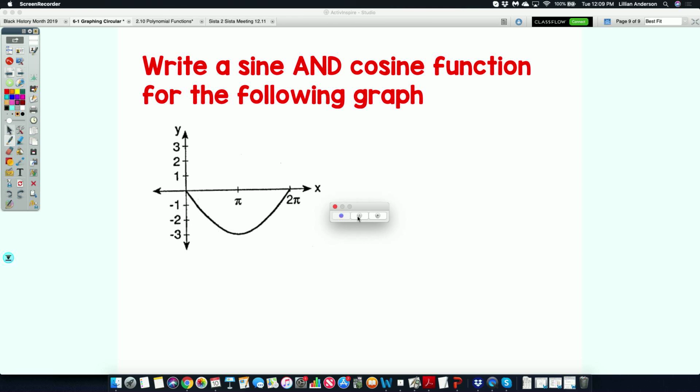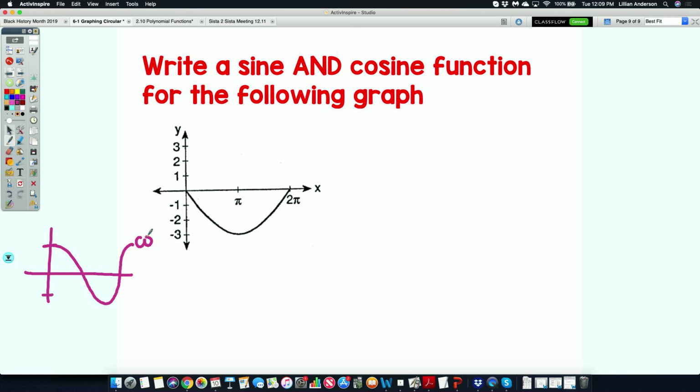Because cosine starts at 1, goes down, then comes back up. This is cosine. But sine starts here, goes up, down. It goes like this, okay? So when you look at them overlap, doesn't it look like the sine function was shifted over or the cosine function was shifted back? That's why a lot of their stuff is shared, like the same B, the same A, the same D, because they are literally the same graph, they just got shifted. One is just shifted from the other.